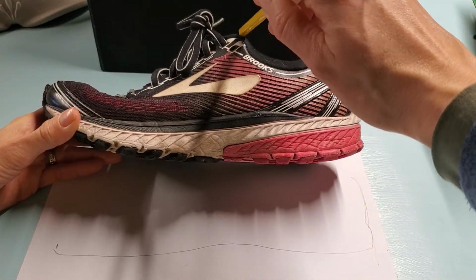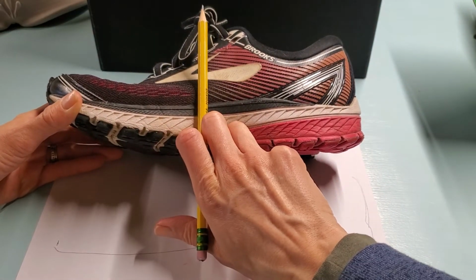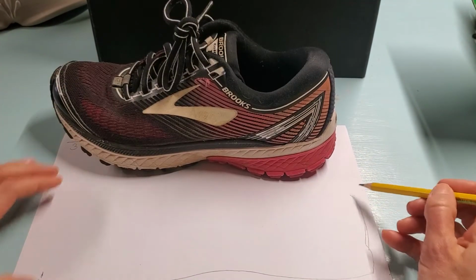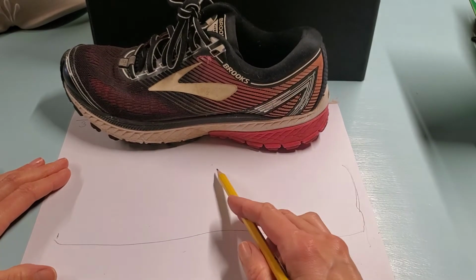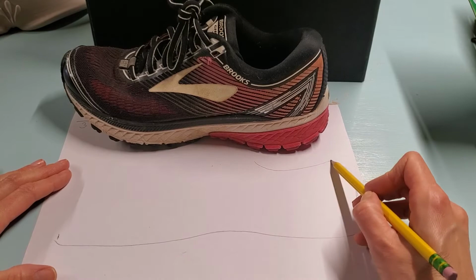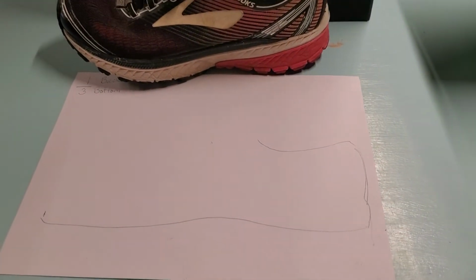Now, this curvy part is not quite half of the shoe. This is about the middle of the shoe. The curve takes up a little less than half of the shoe. So let me draw that curve. It's not going to go this far. I think it's going to be about here. Okay. Now, let me move this so you guys can see it.